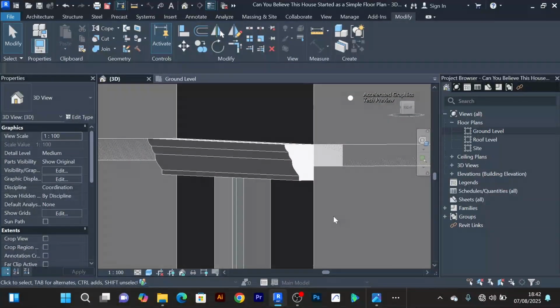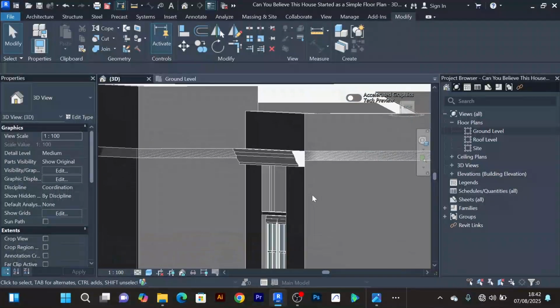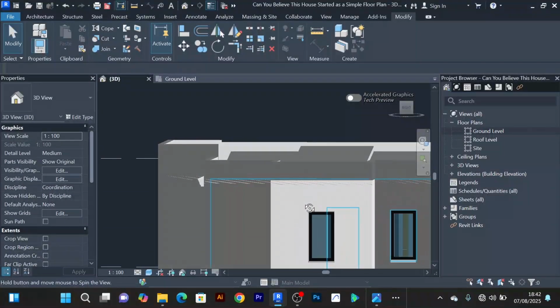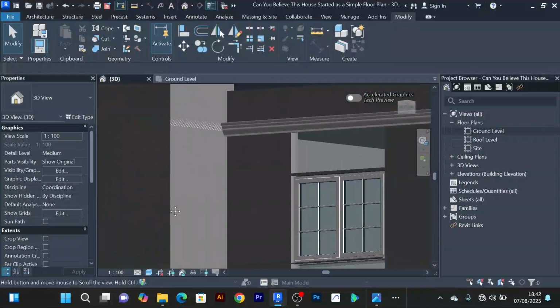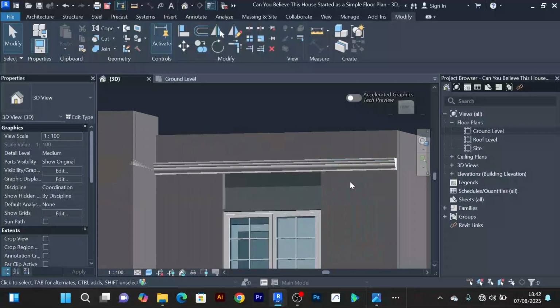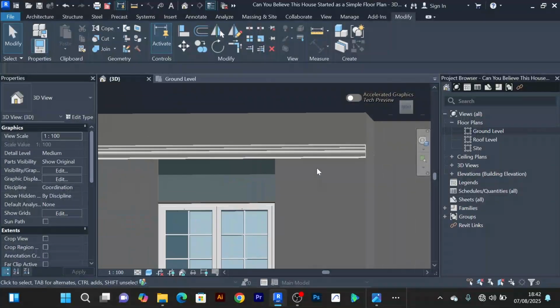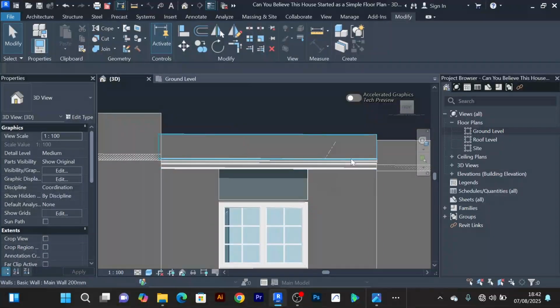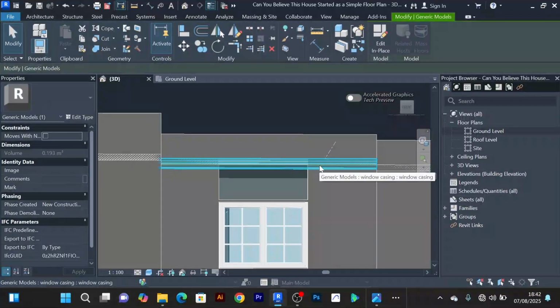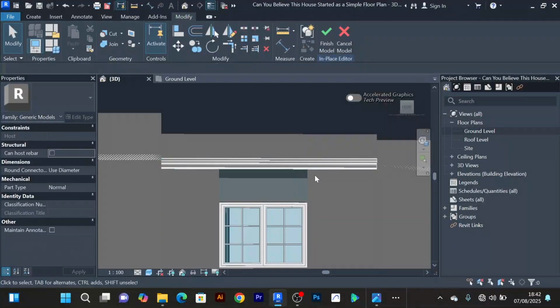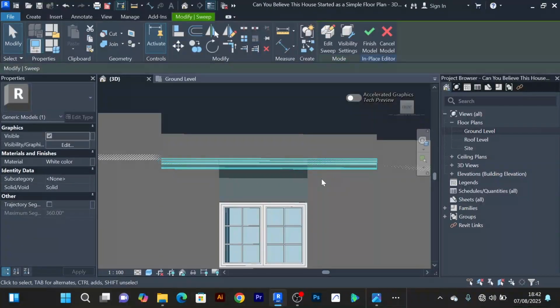It is not appearing well because of the color. I guess we shall select a different color so that we can see it well. But it is already here. Now I don't want it to go all the way. So if I click here, then I say edit in place. I'll click on it.